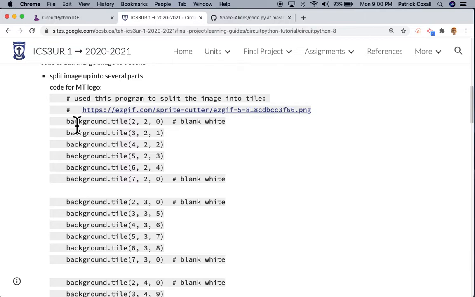So what this does is, there's this new function called tile, and it has an ordered pair. So this is an XY coordinate of tiles showing up on our screen, and then the third number is which particular image tile we are talking about.